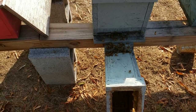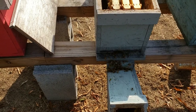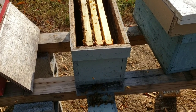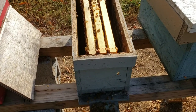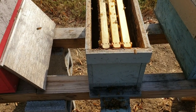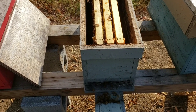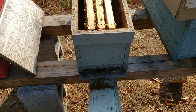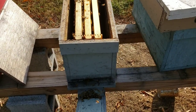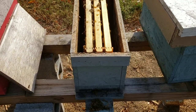This is what you want to do if you're trying to build up colonies that just can't build up enough going into fall. You can feed all you want, but if you have a weak colony and you have other stronger colonies, you can sacrifice a little from them — and you're going to have to split those overly strong ones anyway so they don't swarm. They can still swarm if they get overcrowded; it gets more unlikely as you get into fall, but it can happen because they're still building up and not yet backfilling with honey.